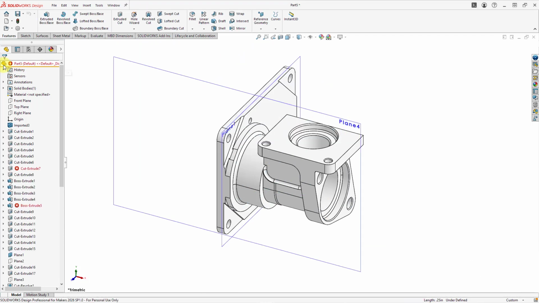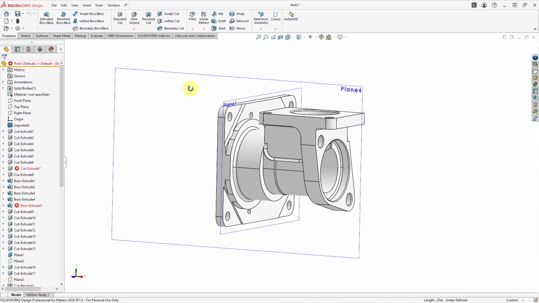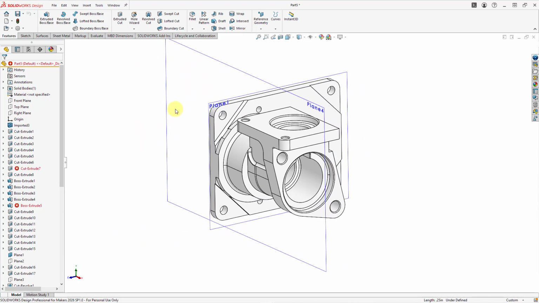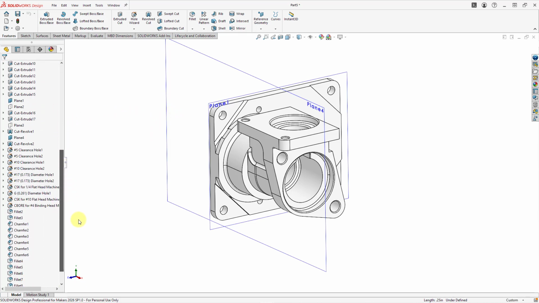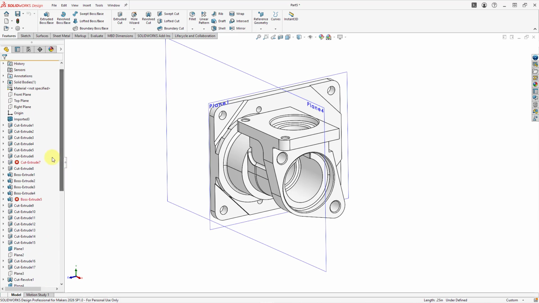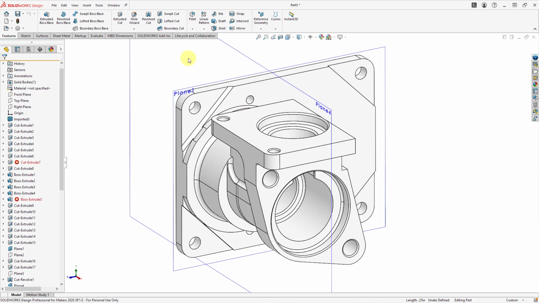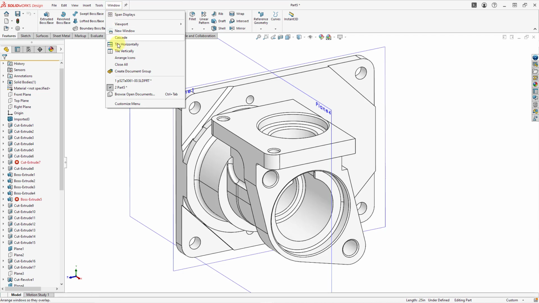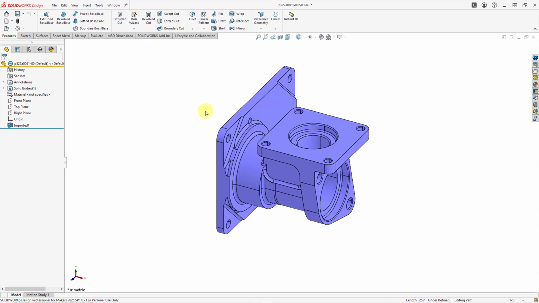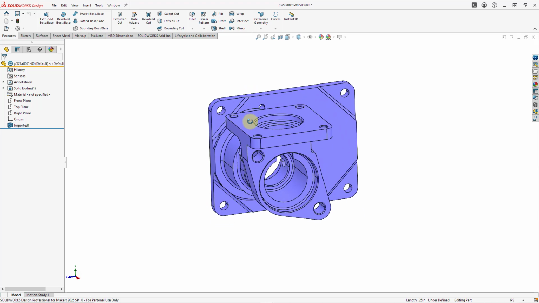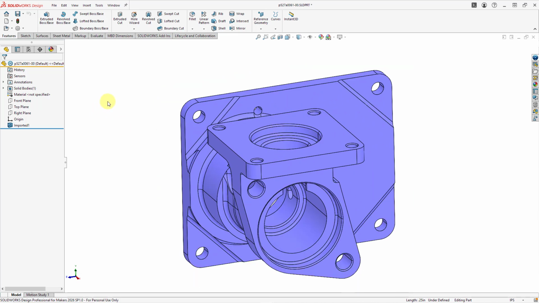Okay, so the process ran for almost about 4 minutes, and I can see the features that came in, including a couple of planes. But I can also see that a couple features also failed. There's a cut that failed and also a boss that failed. So again, with FeatureWorks, the more complicated the geometry that you have, the less likely it is to result in a clean model. And for that reason, I might want to go back to the original import, which retained its original colors, and use that instead.